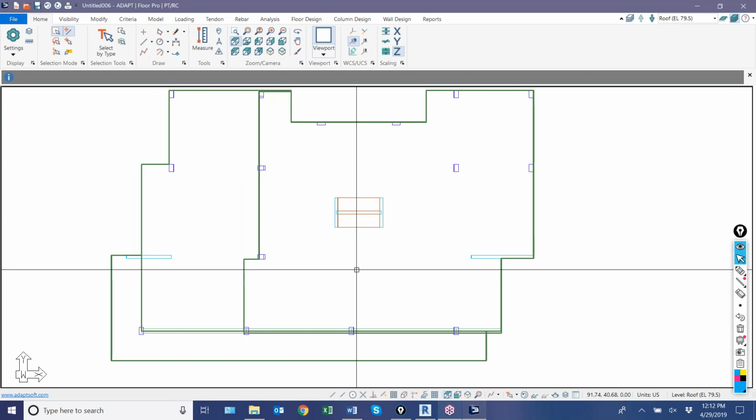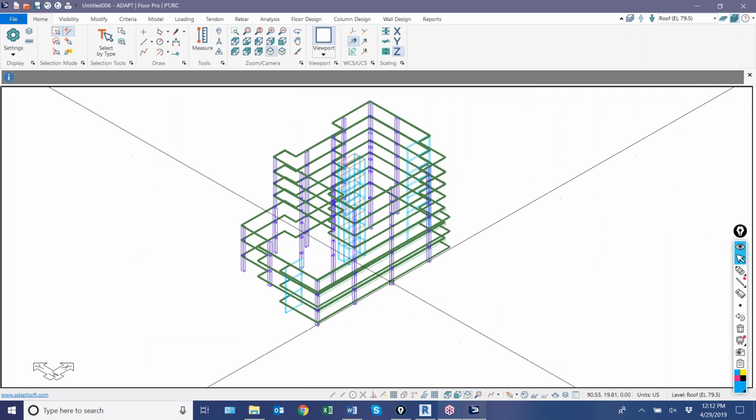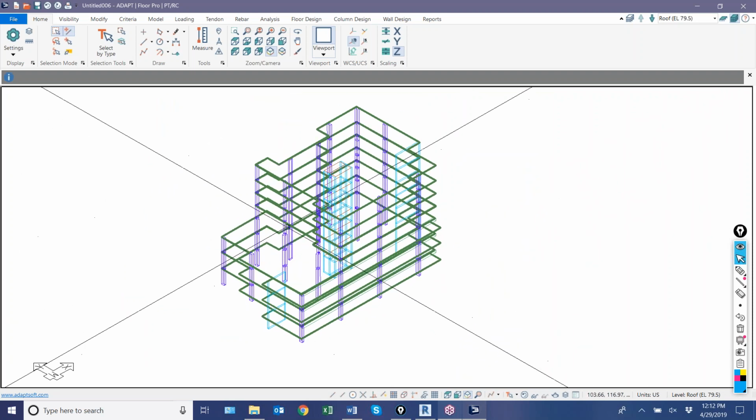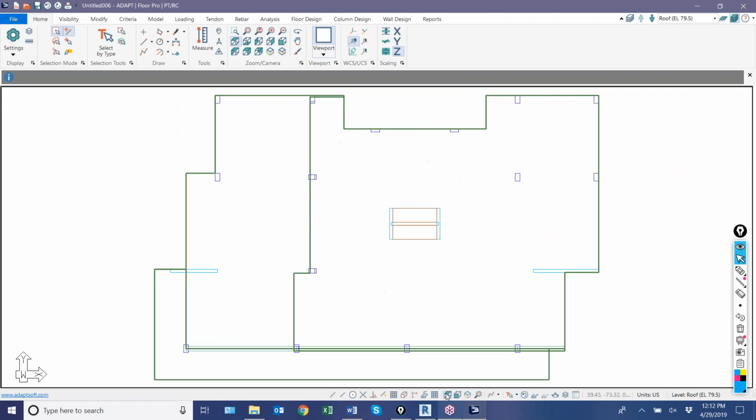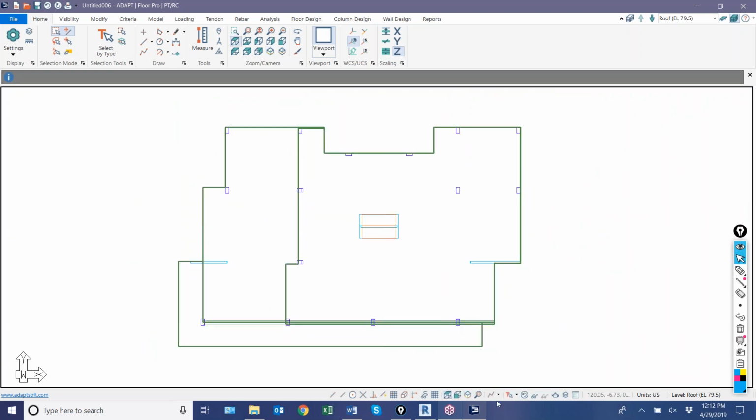So it's important to note what mode of operation we're working in when we get this imported into Builder. Right now, if I use my viewing tools here, there are some quick access tools at the bottom and also up here at the top. These are more functionally related to program operation. These are specific to modeling, down at the bottom.